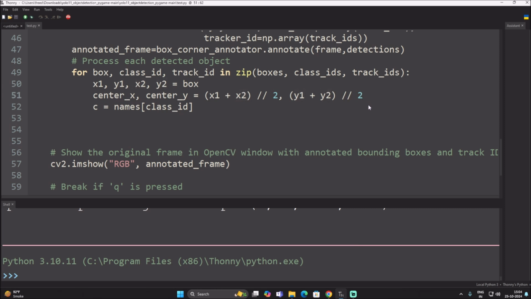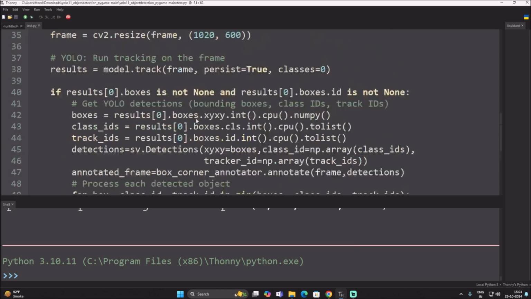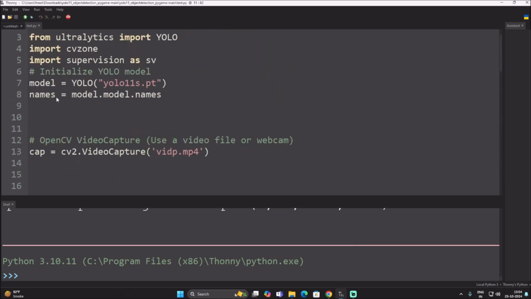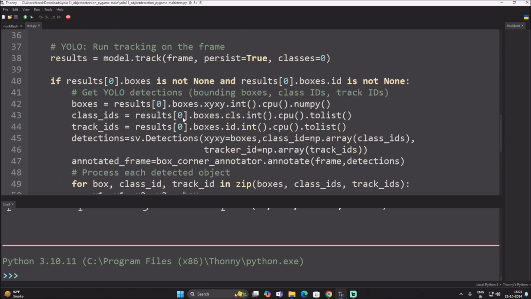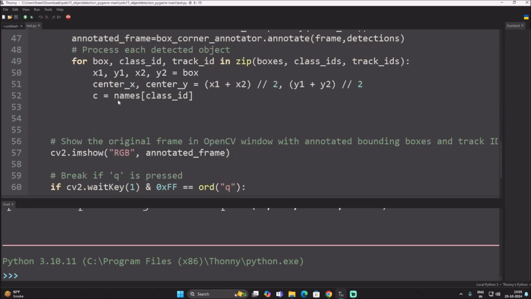This is how we get our detected object's center point. And then c is equal to names, which is basically model.model.names, and then we pass class id. So c is basically names with a class id. It means if we detect a person, the person has class id 0, so it will search for 0 in the names index, and then we have the person class name.